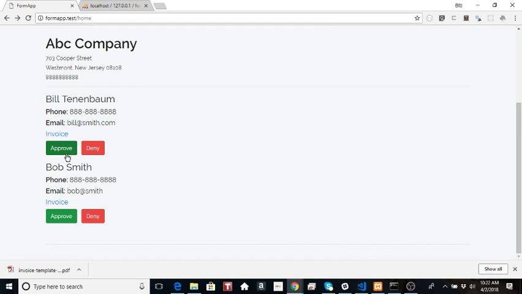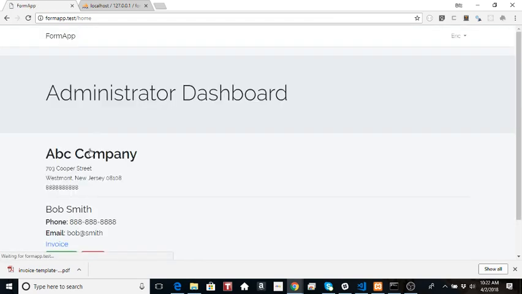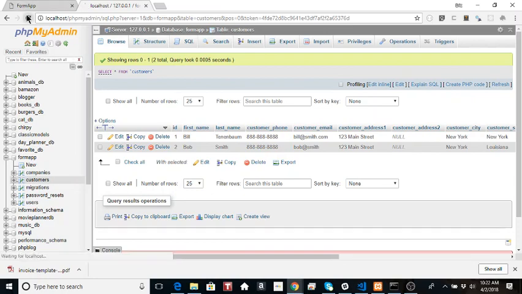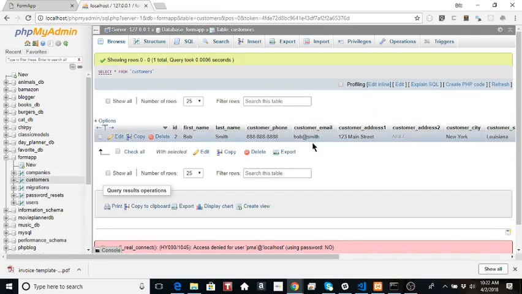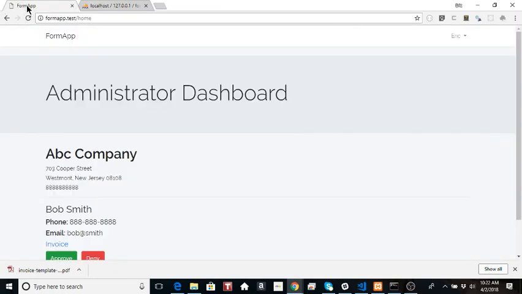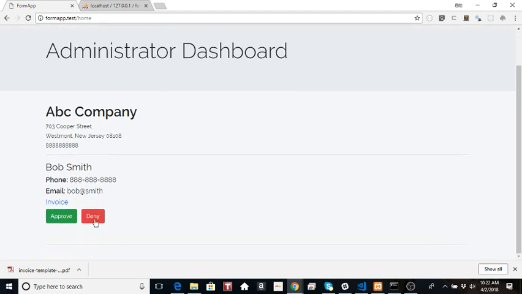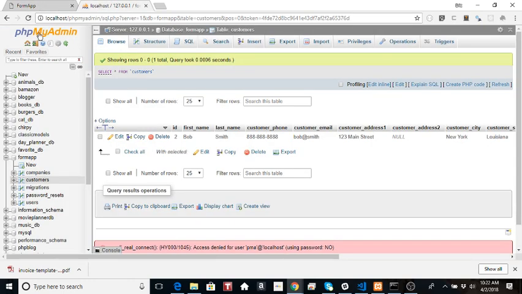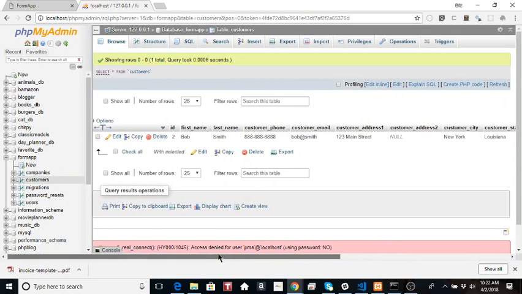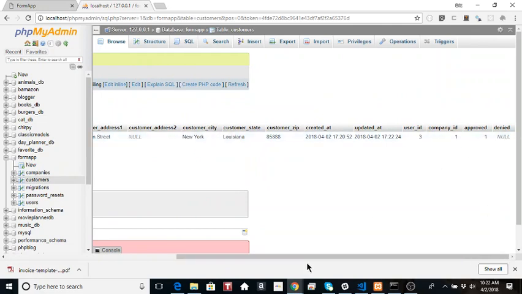But if I were to go to Bill and hit deny, he would actually be deleted from the customer table. You see, he's gone now. And he's actually removed from the dashboard too once an action has been made. But if I were to approve Bob, it would update the database and show that now he's approved.